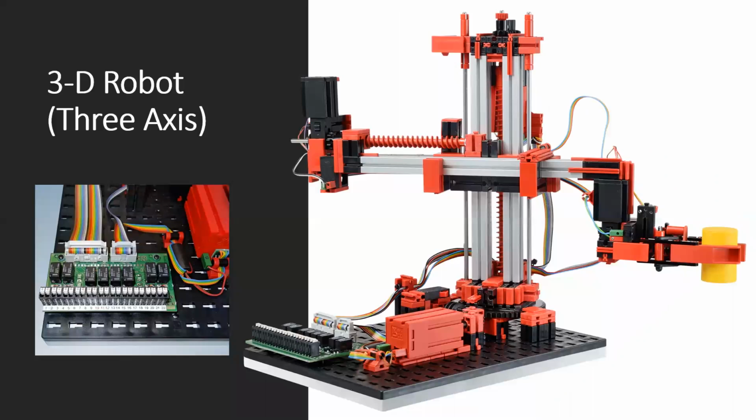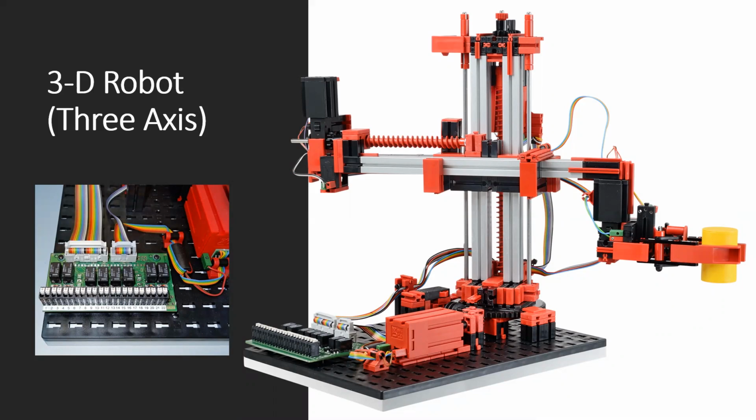Next up is a variation on the idea of a pick-and-place robot, the 3D or 3-axis robot. The 3-axis robot has gripping forceps which it uses to help it quickly and precisely position the workpieces it picks up in 3-dimensional space. The degrees of freedom for the robot are as follows. Axis 1 turns 180 degrees. Axis 2 can move forward or back 90 millimeters, and Axis 3 can raise or lower 150 millimeters.